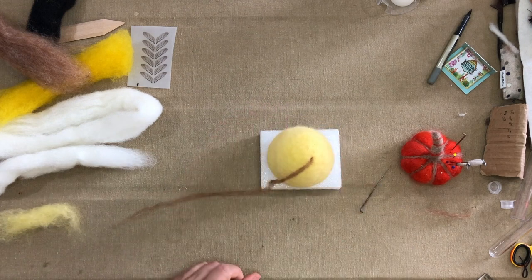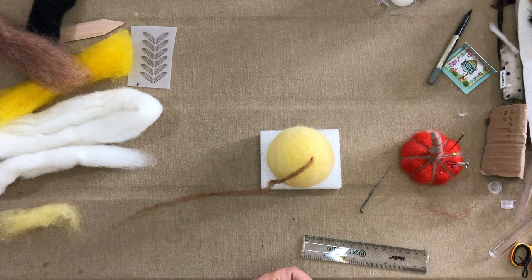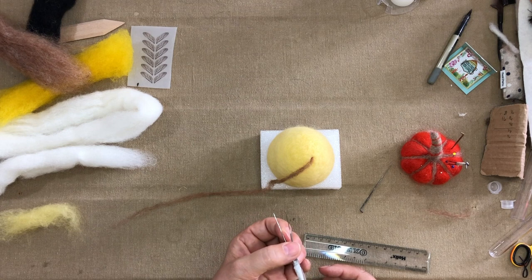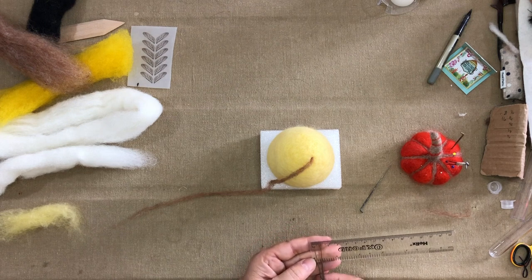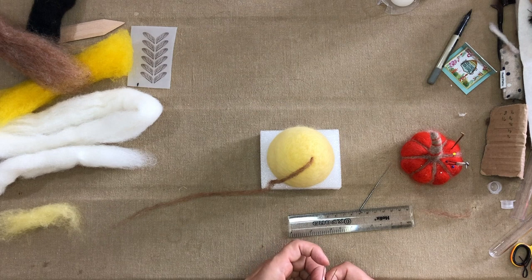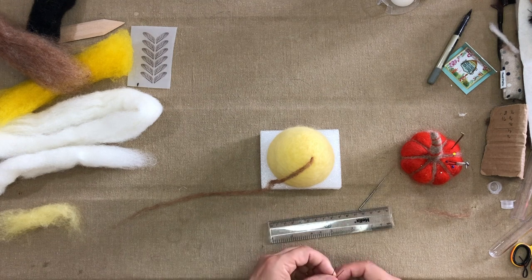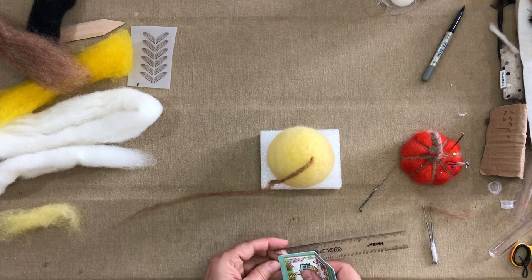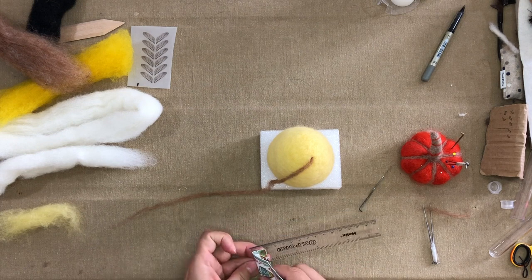Now, one good way of making sure, or not, because as I say, it doesn't have to be exact, but the idea is to get it as close as I can. My two needles do love to do the splits. I've got my little ruler, so that currently is at about 1 centimetre. So I need it a bit more than that. I need it at about 1.5. Okay, that's still at 1. Or I could just get a piece of card, couldn't I? That might be a better way, and then I can check it that way. Thought I was being clever with my two needles, but no.